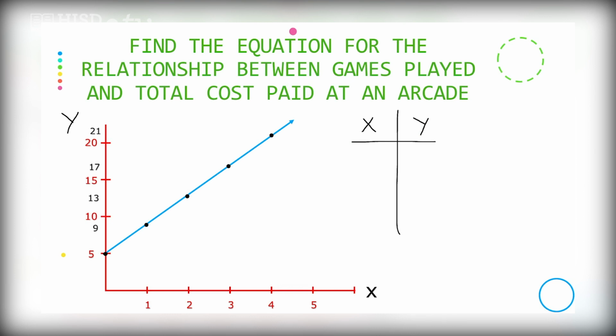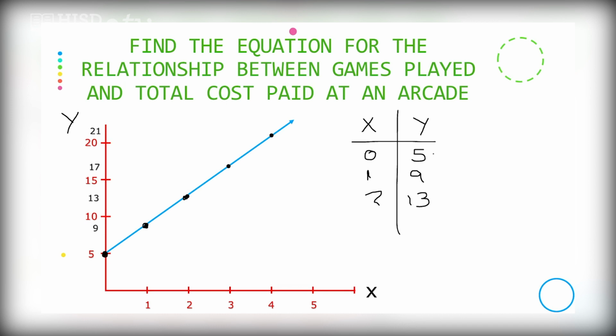I'm going to start with this point right here, where the coordinate on the x's is 0 and on the y's is 5. Another point right here that I can find is x is 1 and y is going to be 9. I can find another one, and that's going to be 2 and 13. And actually I can find as many as I want, but I only need a minimum of 2 points in order for me to find the equation of the line.